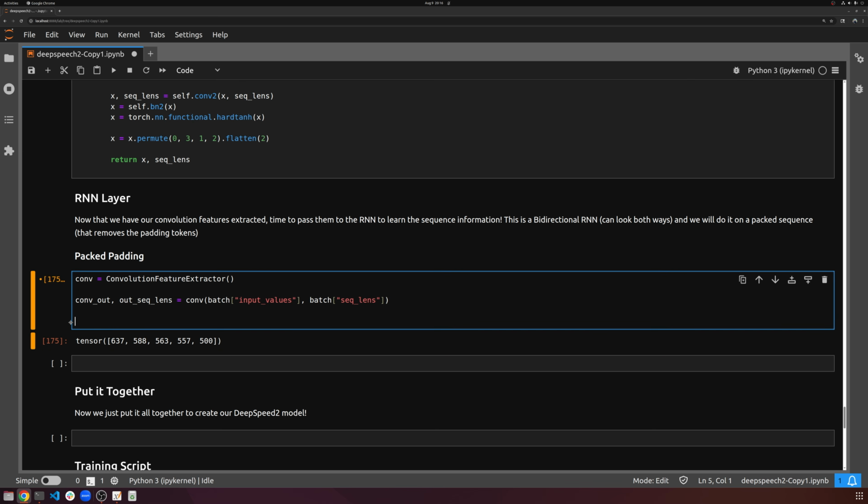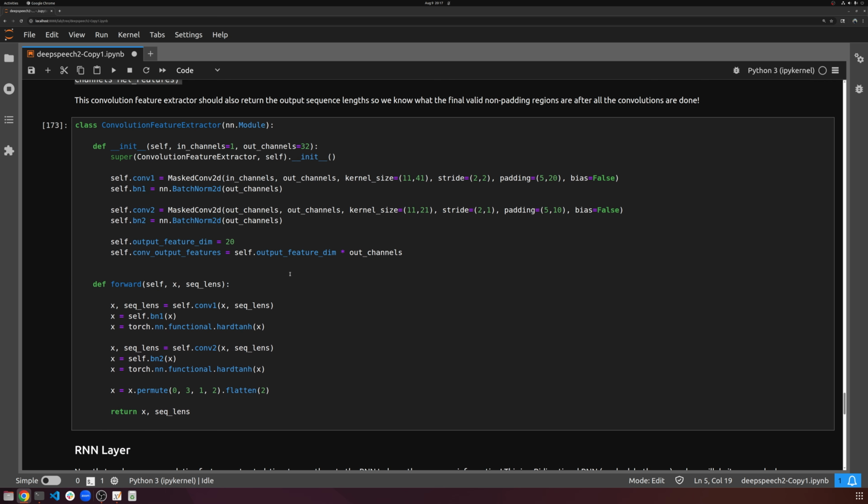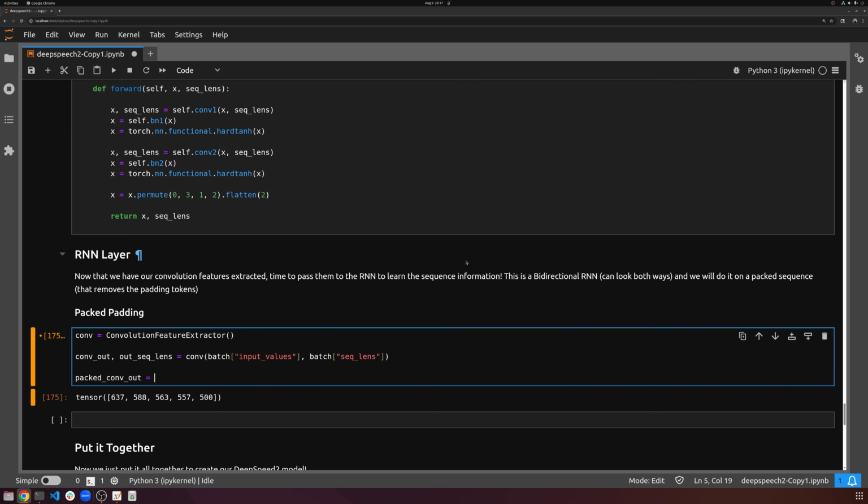Now that we have all of that, we can do packed conv out. It's going to equal, and let's just verify here, 510. Okay, yeah, we are good.